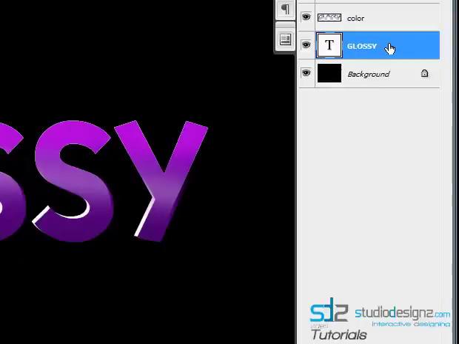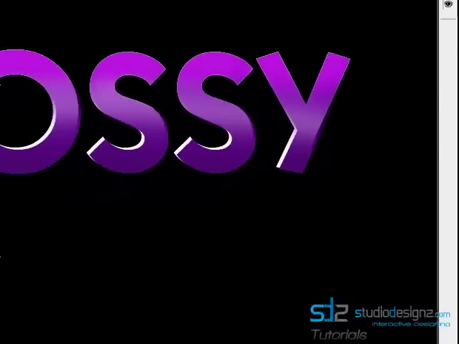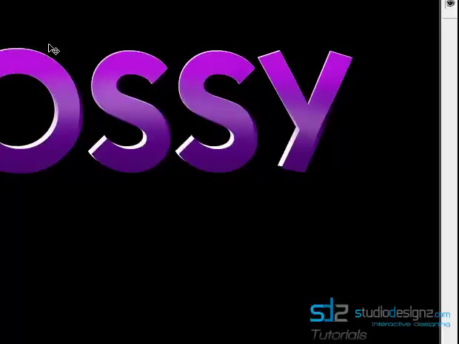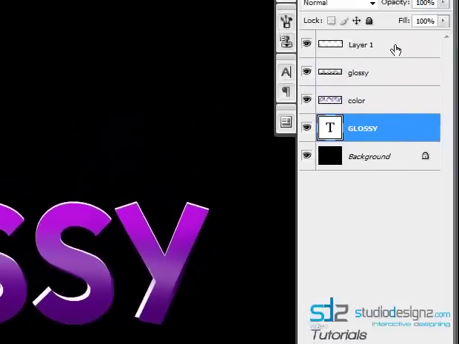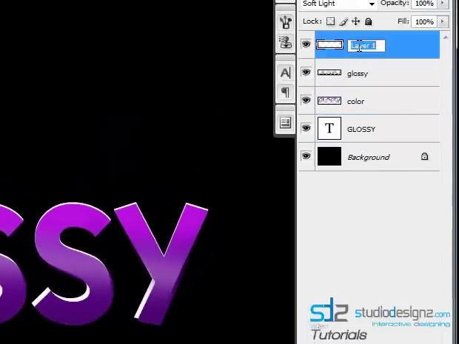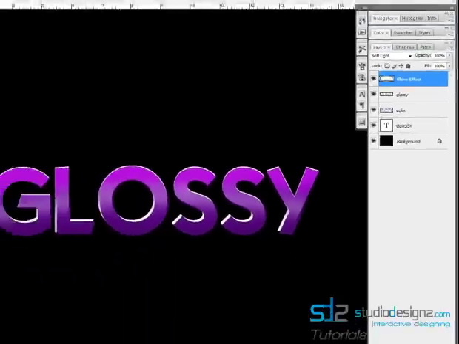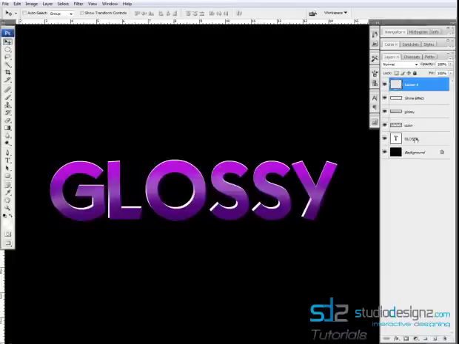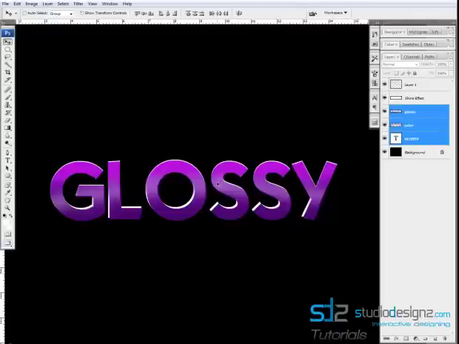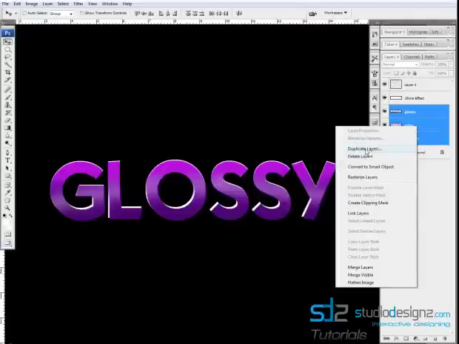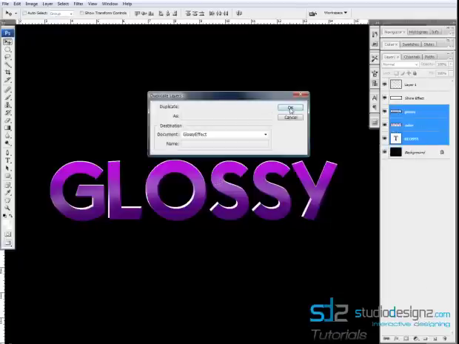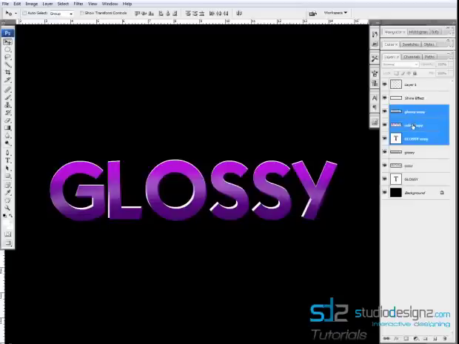Do select the text layer of this glossy and move it 2 or 3 times to the left, twice up, like this. Okay, and give this one a shine effect. So create another layer and holding Control, select your glossy text layer, the color and the glossy. Select duplicate layers to duplicate them. After you have duplicated them, with them all selected, press Ctrl E to merge them all together.